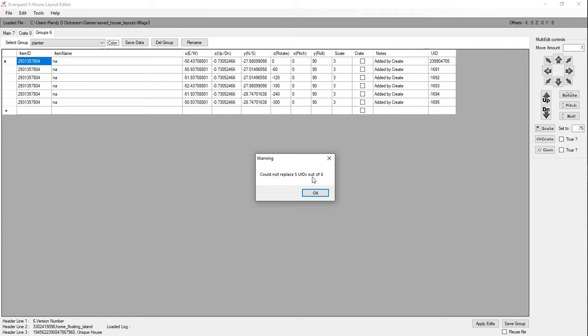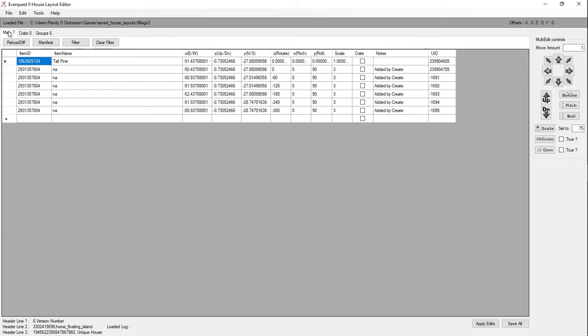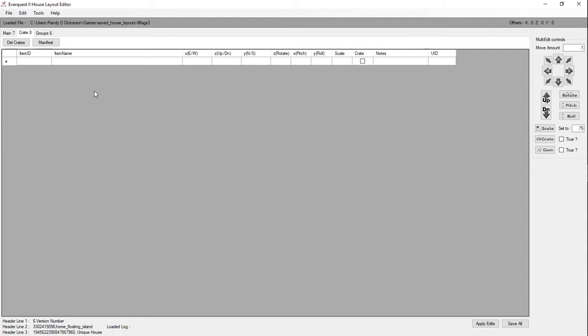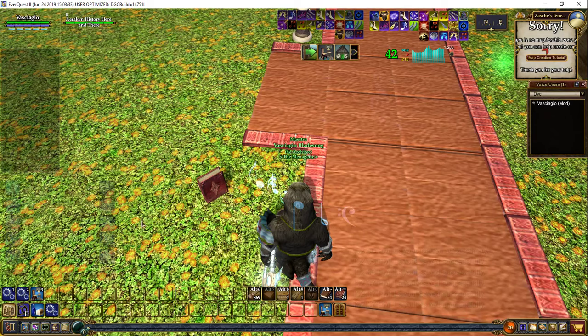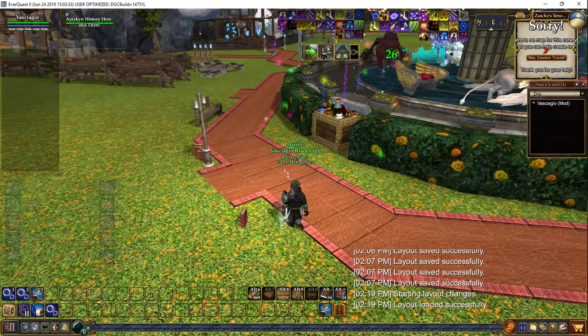We're going to create that. Could not replace 5 UIDs out of 6. I know I have them on in the crate. So that's bull. So from here, the reason why it did that is because I didn't have the items in the crate on my save. But I've got these here. And they say NA. I did that on purpose so I could see them. I'm going to apply, save all, and cross my fingers. But it does not pull it from somewhere else in the house.